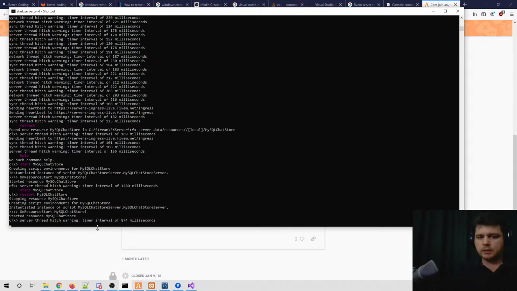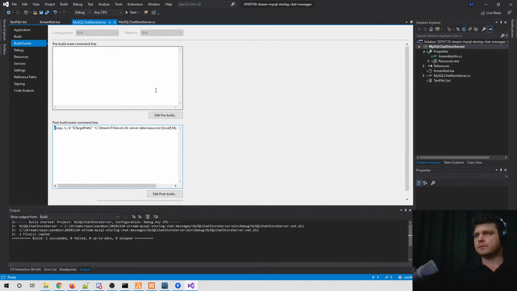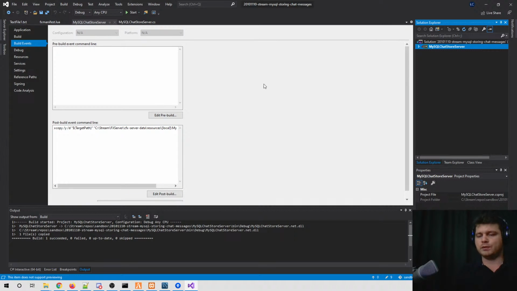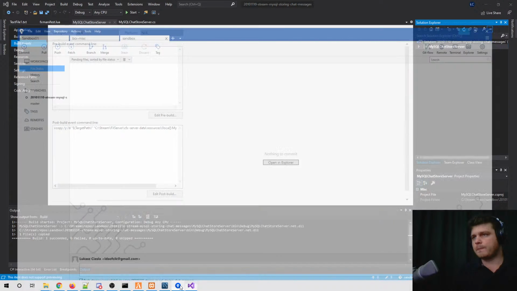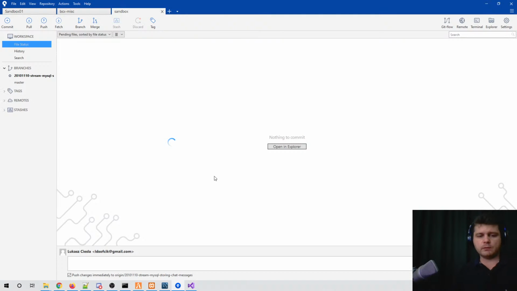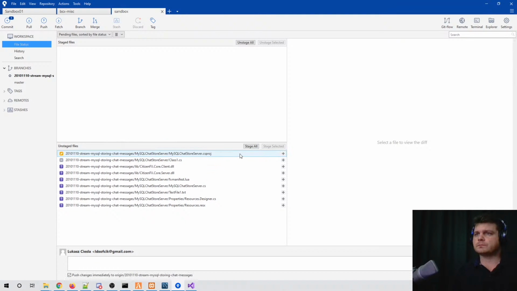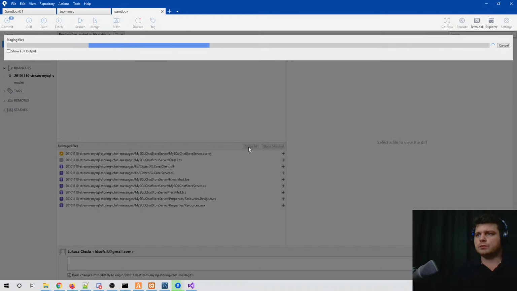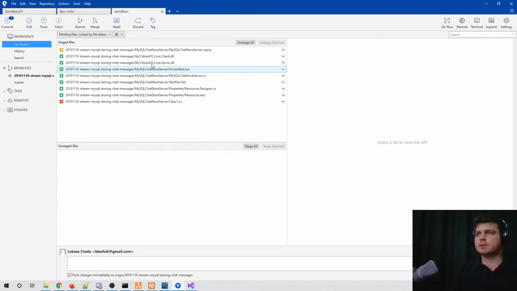Okay, so the basic version of our plugin works after 1 hour. Okay, so let's commit. And now I'm going to, oh, one moment. Yes, now I'm going to remember how to add MySQL support to my plugin.